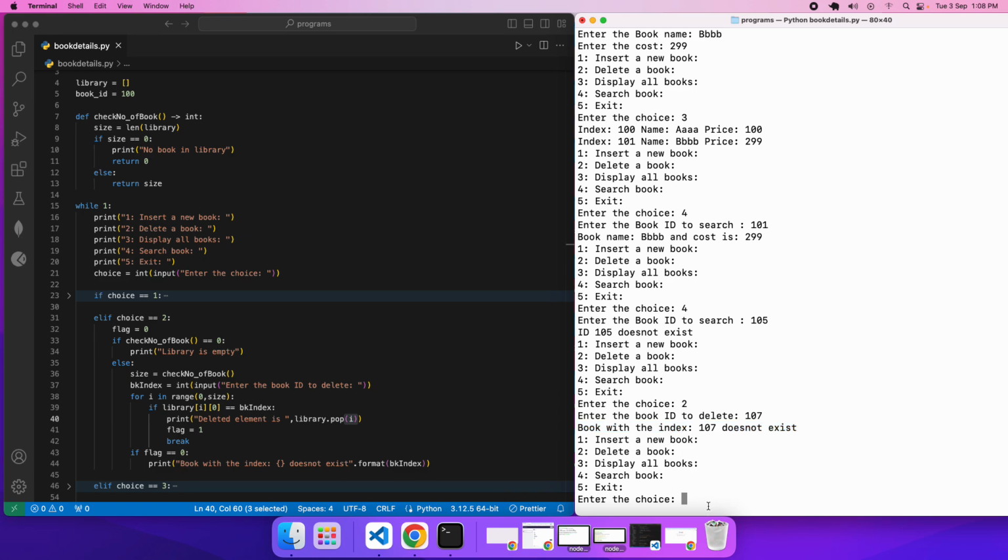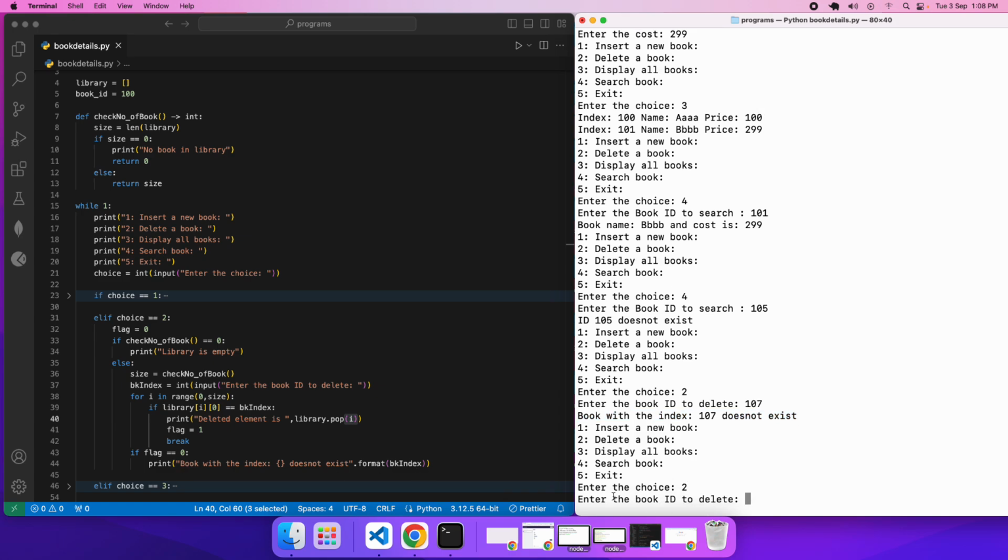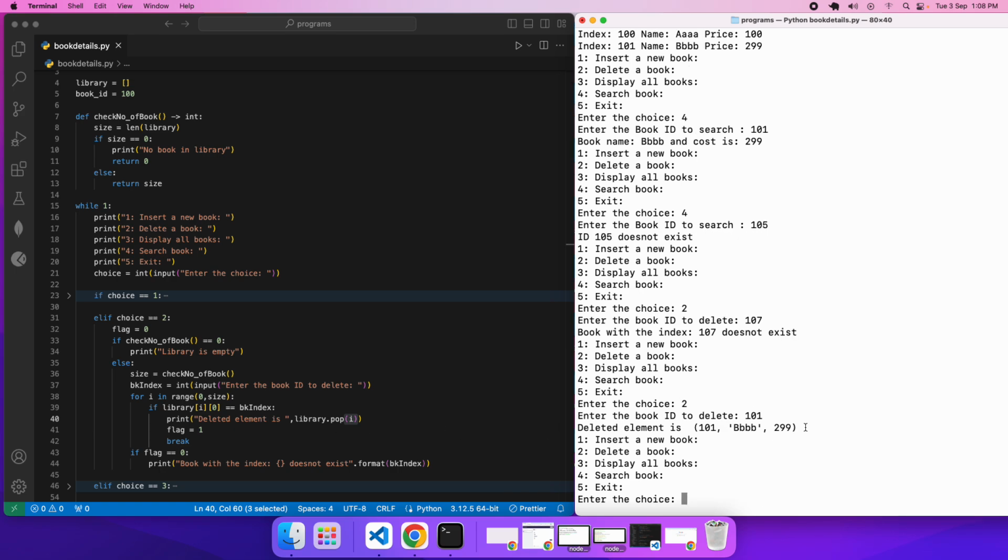So now let's go for the actual delete, and I hit enter and it asks to enter the ID. I want to delete 101, and this time it will match. It will delete 101, and the pop function will also show you the item that you want to delete. Yes, this is the beauty of the pop function. The pop function will show you the item that you are deleting from the list, and see, 101 got deleted, and the flag is now 1. So this line will not appear, and it didn't appear.